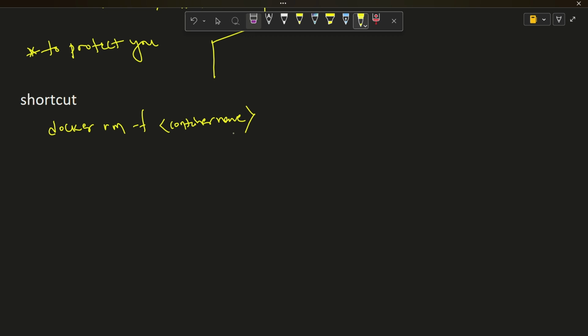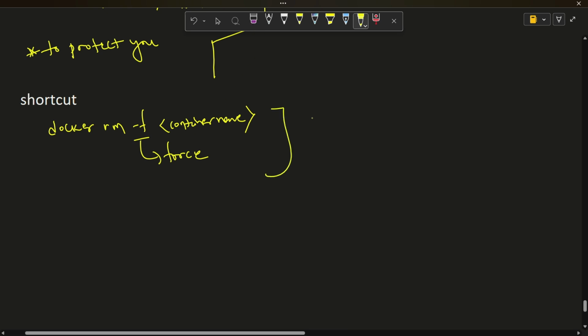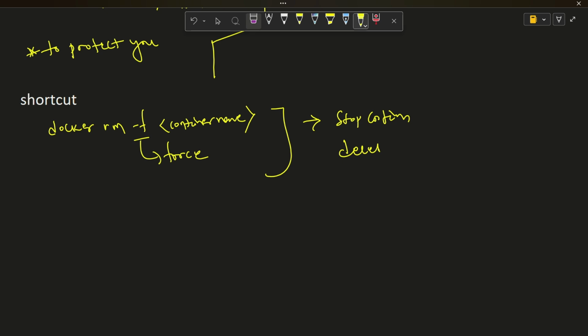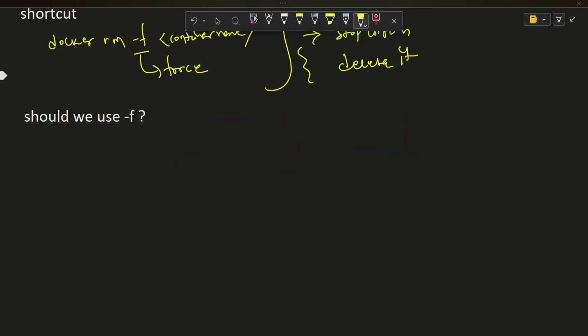This -f means force. It is forcing Docker to delete the container. Internally it will stop the container, then delete it. It follows the same process, but you don't have to stop the container manually.